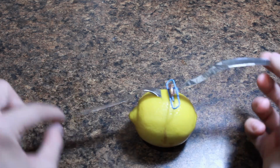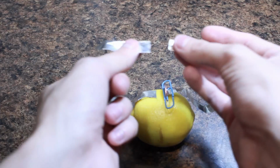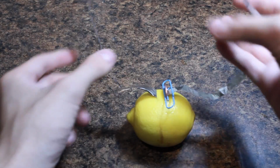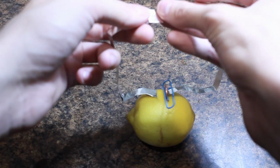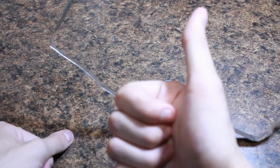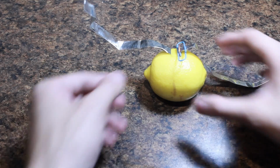Now at this point we've created our first lemon battery. One end acting as the negative end, the other as a positive. The power output of this is so low that you might not feel anything when you connect them, but if you have the capability to measure them, there should be a small output.